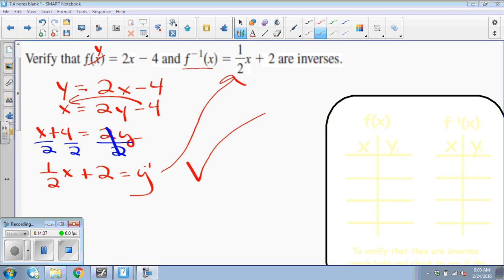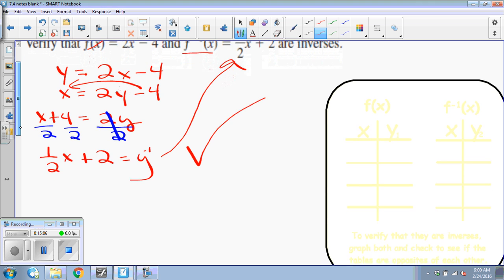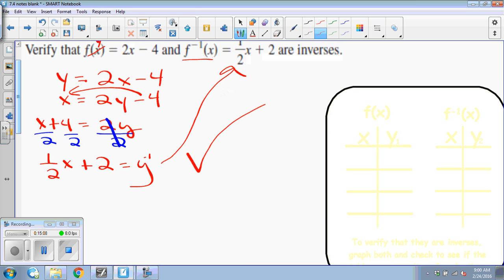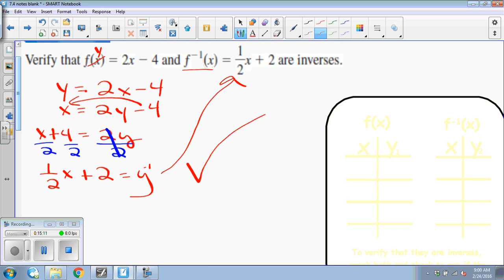Now, sometimes when you look in this calculator, when you bring up the table, it's going to say x. The x is going to be the same for both. It's going to say x and it's going to say y1 and y2. So looking at this table, you have to be careful. You need the x's and y's for y2 to be reversed, to be the opposite of what they are for y1. So when we put these, I want you to do that. I want you to put these in your calculator as y1 and y2.